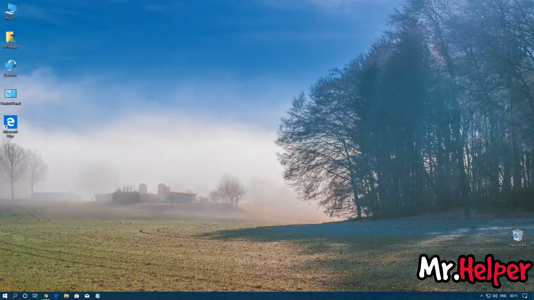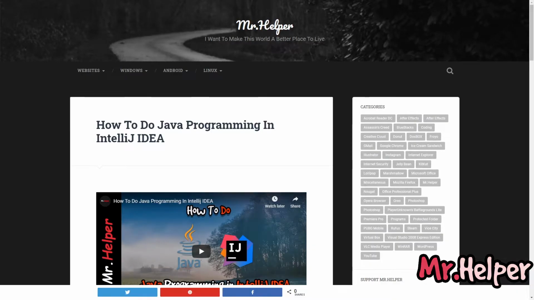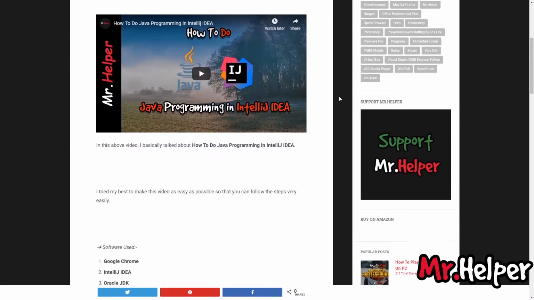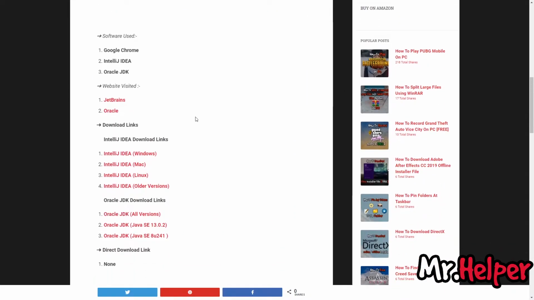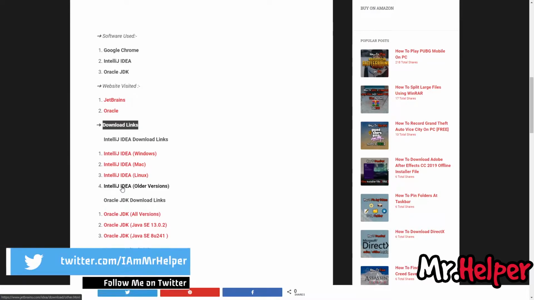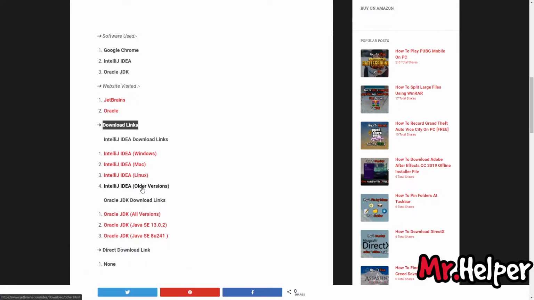Now open the website. After you click on it, you will land on this page. Now scroll down a little bit. Right under the download link section, you will find a lot of links like this. Don't get confused. This link is for 32-bit operating system users. Those of you using a 32-bit operating system have to go for this link. Just wait a minute, let me explain this first for 64-bit operating system users.